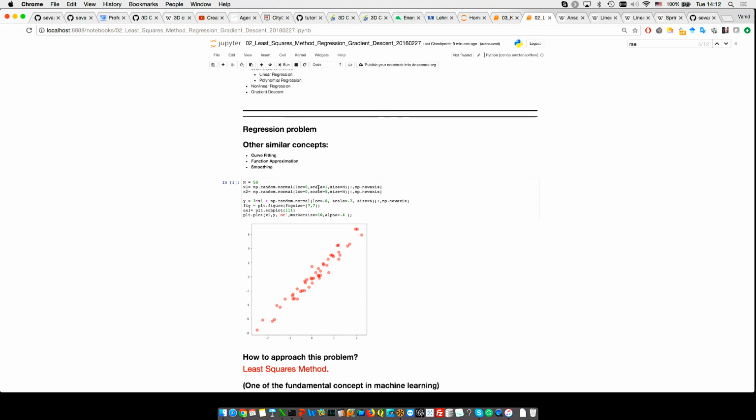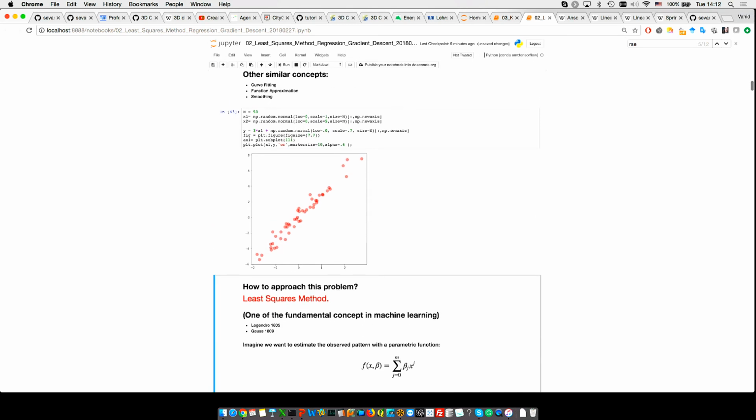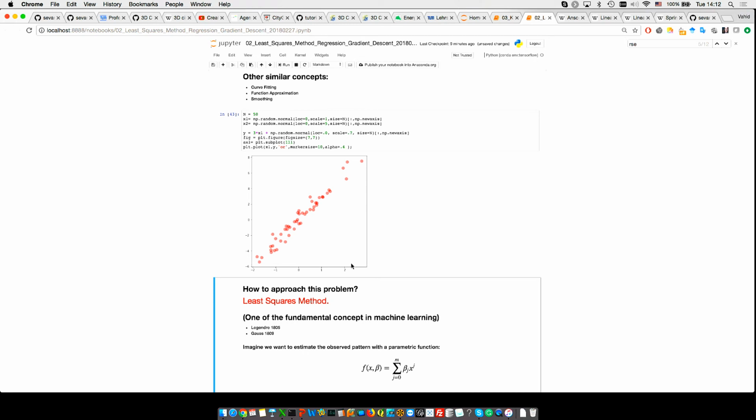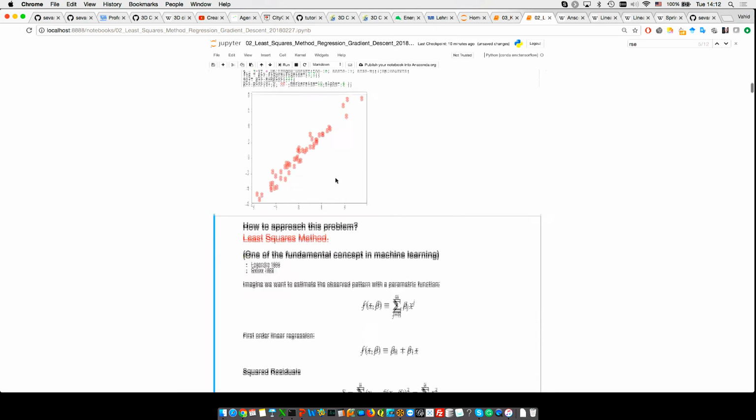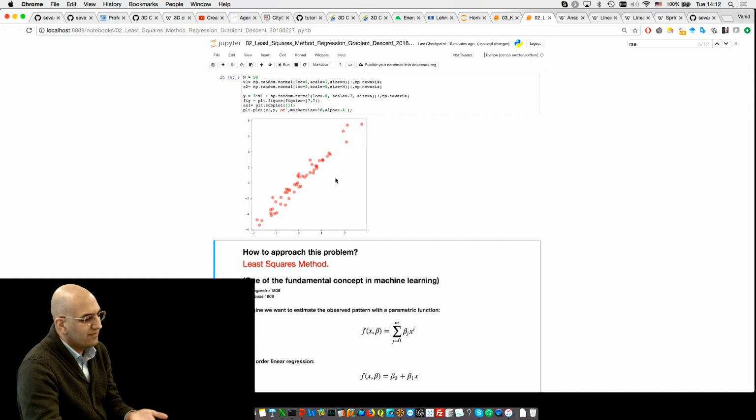So the problem here visually is like this. You have a two-dimensional environment, you have x, and here x is one dimension. It could be the speed of your car, and this is the risk of an accident or whatever. This could be the speed of your robot, and this is the accuracy of the location that you want to reach. Or these are some features of a house, and you want to know the price of the house. Anything, right? As we discussed last week, classically we have theories for things, but when we are dealing with a complex environment, or local and temporal environments, like specific experiments, you don't have a theory a priori.